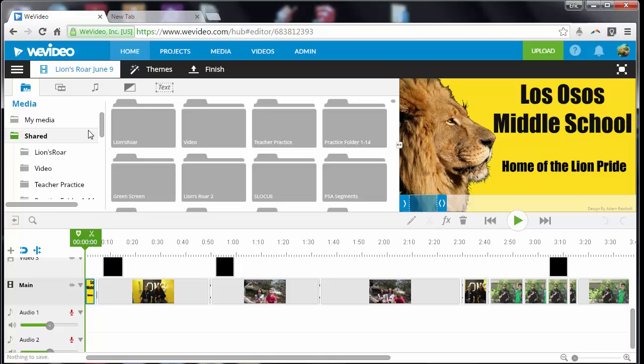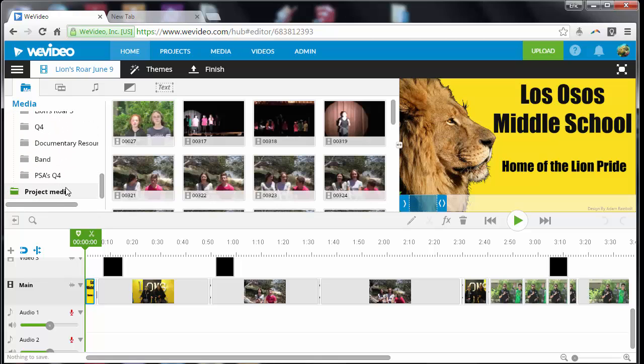They also have folders of shared video footage that's available. And then in addition, there's project media as well. So if there's a certain project going on, and like a group of 10 students are working on it, you can focus it down and just share it with those 10 students, or have a specific project in mind that the students are working on.